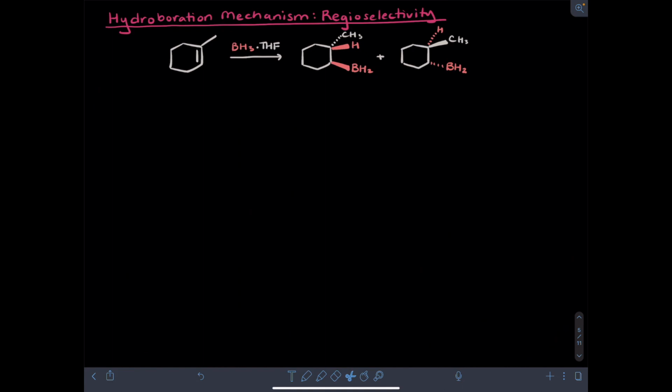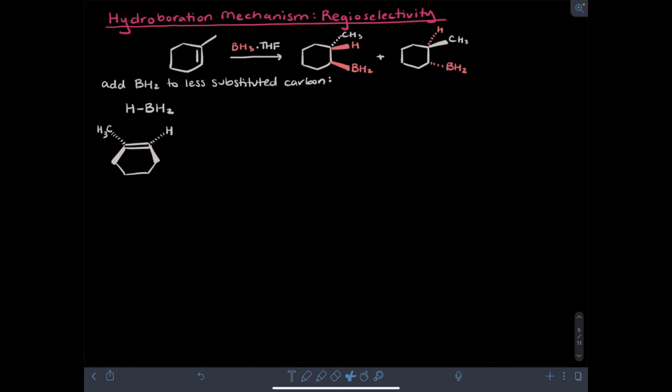I want to start by talking about what's known as the hydroboration step in the mechanism. This is the step that involves treatment of the alkene with BH3 or BH3THF. And the outcome of this step is that boron adds to the less substituted carbon of the alkene, and hydrogen adds to the more substituted carbon of the alkene. There are 2 stereoisomers of product that form, either where the new H and BH2 groups are both wedges, or where the new H and the new BH2 are both dashes.